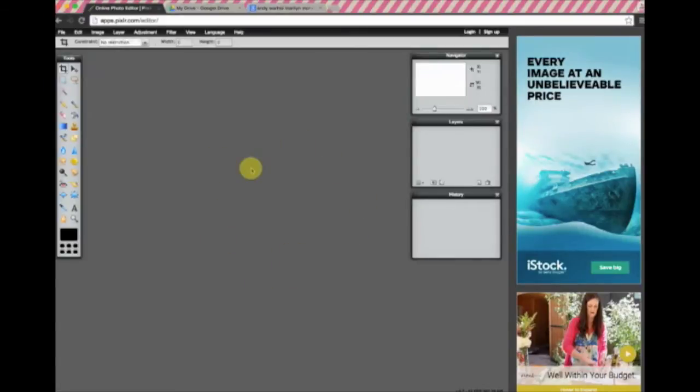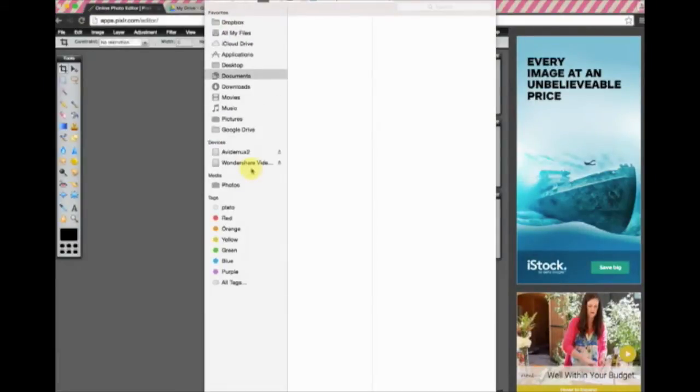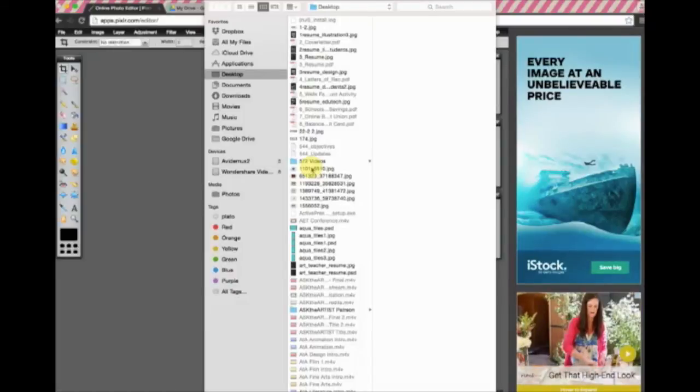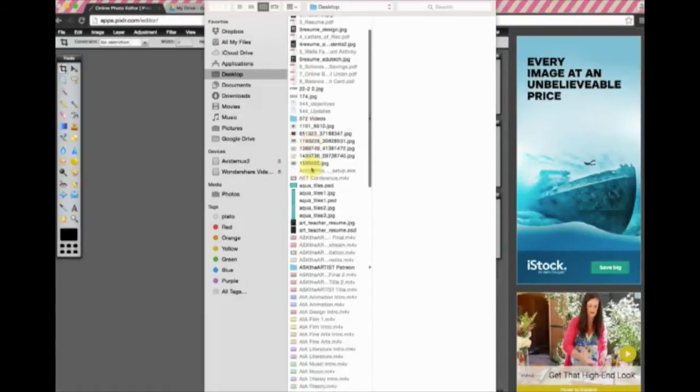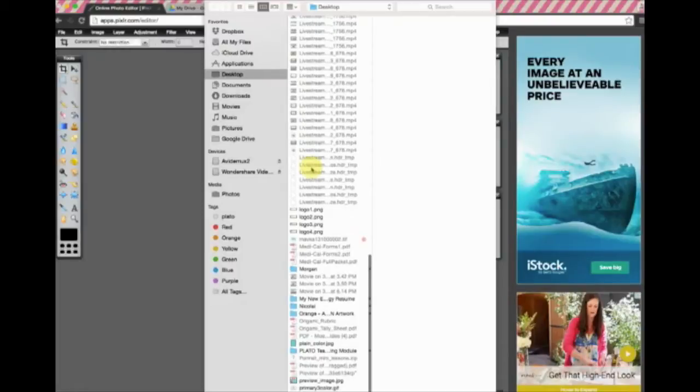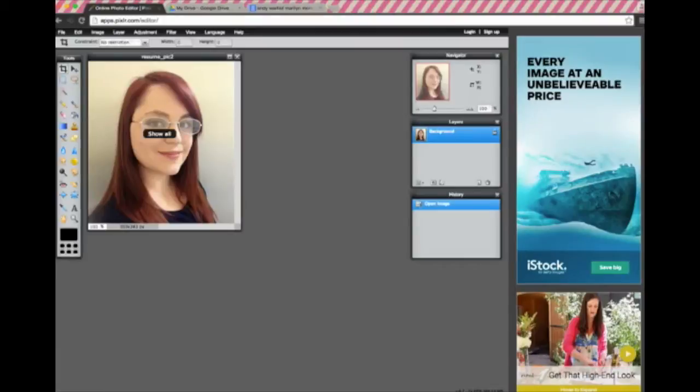Once that happens, it's going to prompt you to open up a picture. Now, you're going to need to get your picture onto your desktop. So if you have your photograph, either you emailed it to yourself or you put it on a flash card, either way, you just need to get that picture into your computer. In this case, I have a picture created already, which I'm going to go ahead and grab. Let's see if I can find it. There it is. All right, so here's my picture.